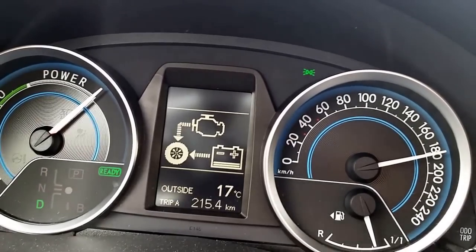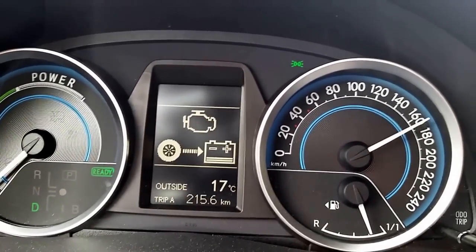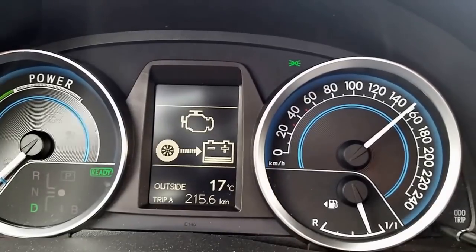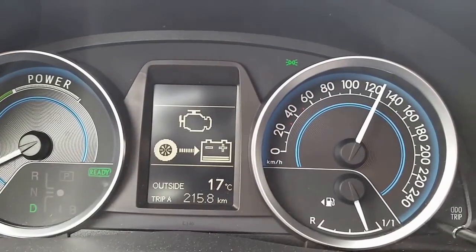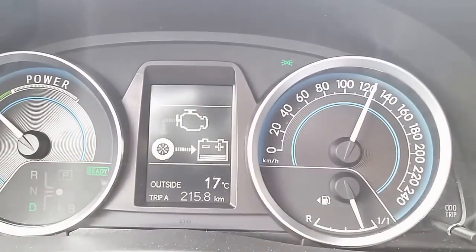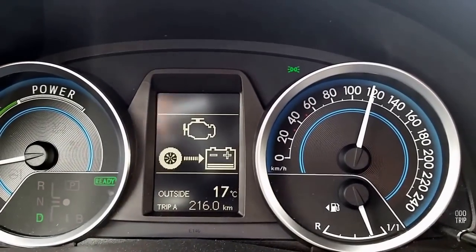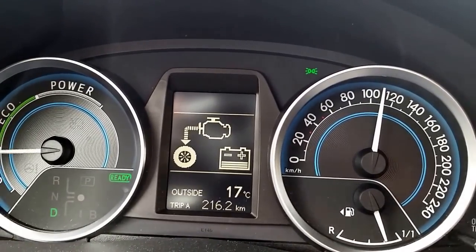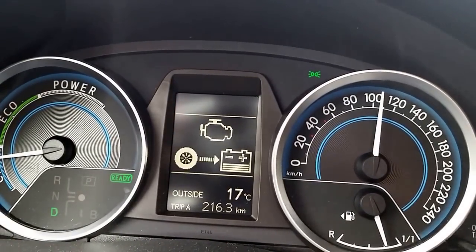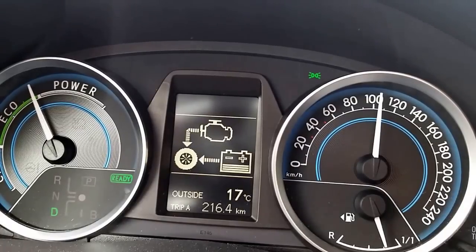So battery charge is going to be empty soon. Unfortunately, there is some traffic around here, so you can see how regeneration works. I'm braking in order to keep a safe distance to the cars ahead. And while I'm off the gas or applying the brake, the gauge is going to show charge. While I'm accelerating, it's using the combustion engine and the electric engine.